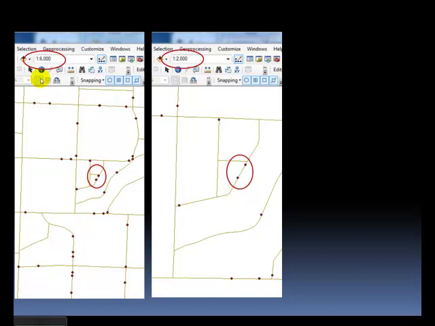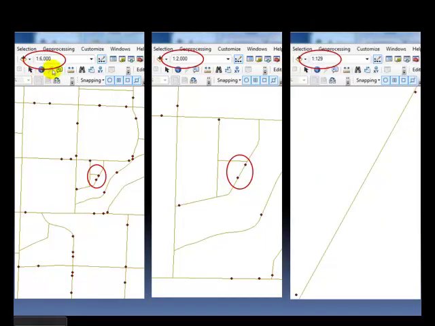If we zoom in a little bit, it still looks pretty good. All these points look coincident with the line. But when we zoom way in, you can see that they actually sit very much off the line. And, you know, the computer can't rectify this. The computer can't say, oh, this probably is supposed to be on the line. These just simply don't exist in the same place in space.